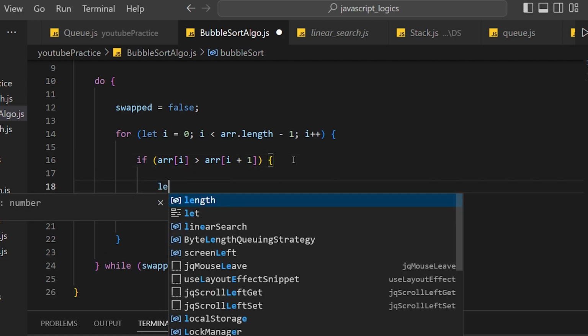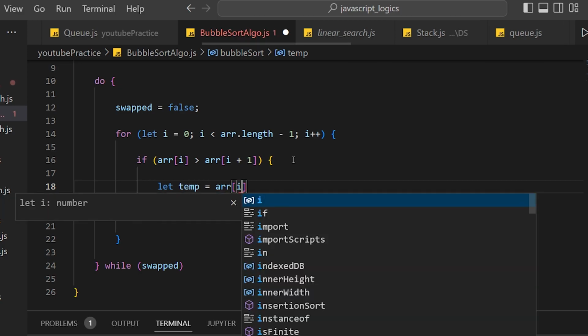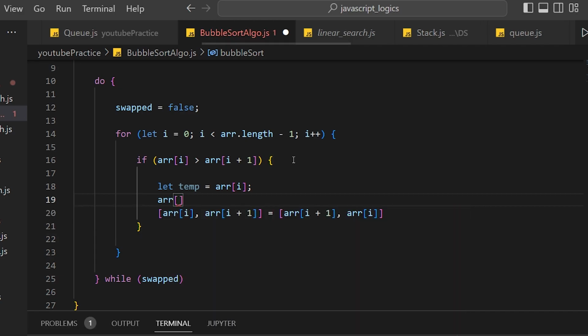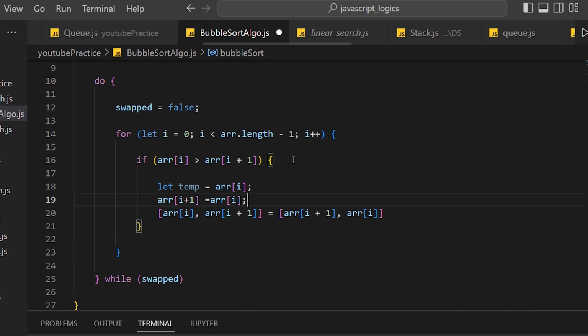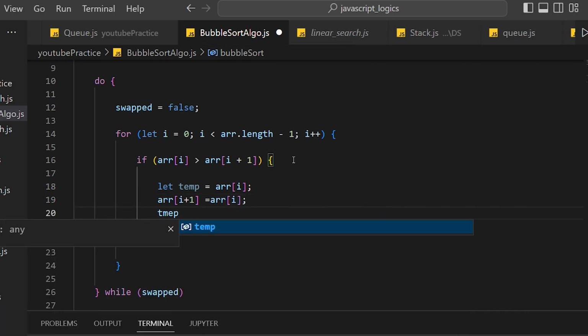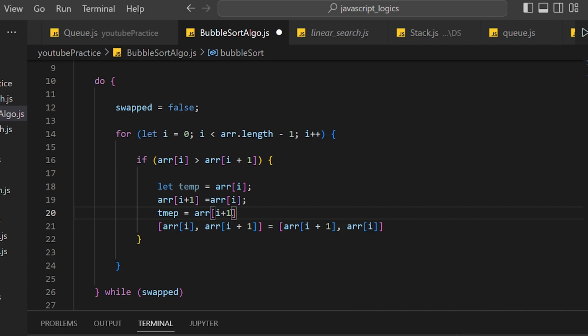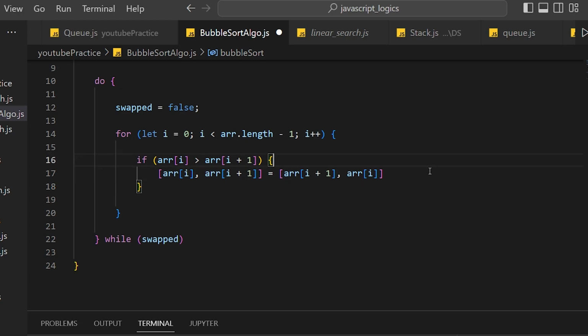They use temp is equal to array of I, and then use array of I plus 1, and they put array of I and temp is equal to array of I plus 1. So this is the way they swap it, but I don't like this. This is the best way to do it, just one line to swap it.